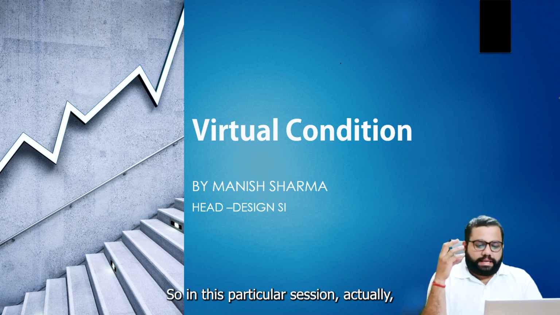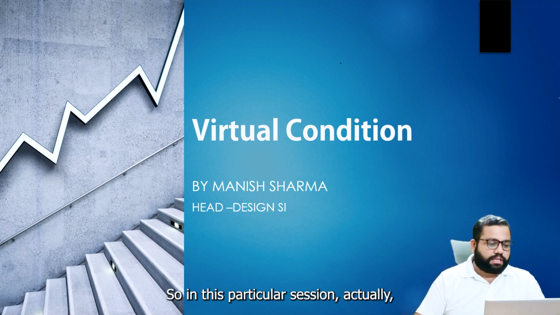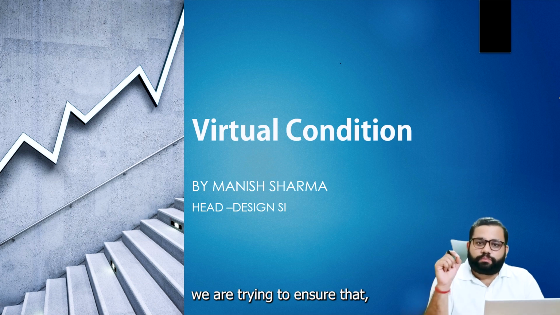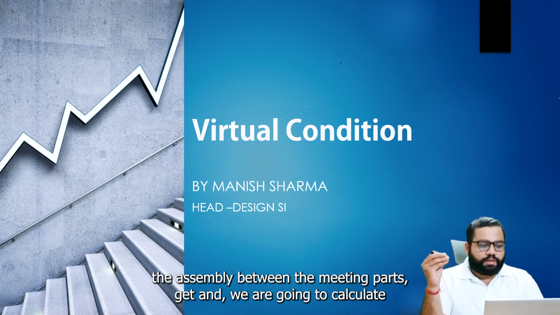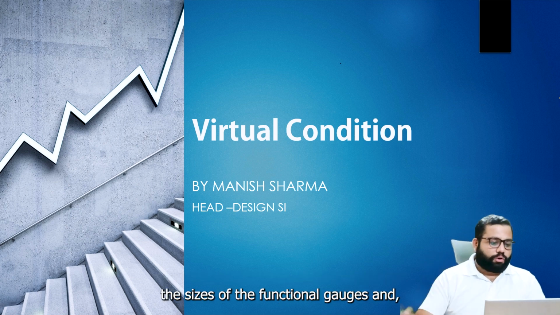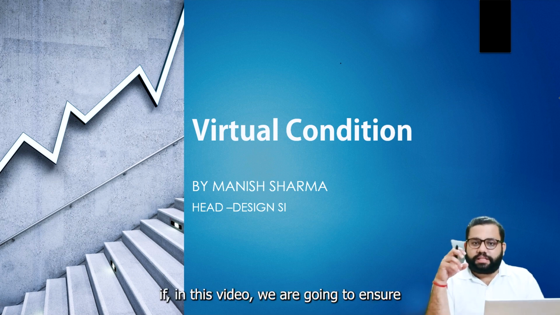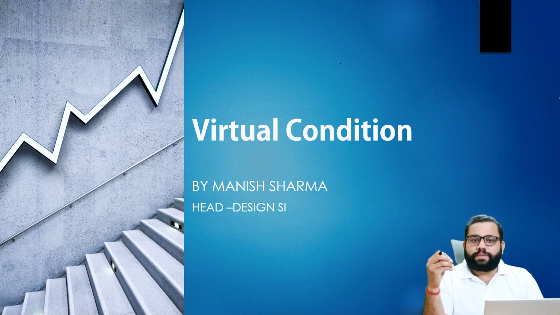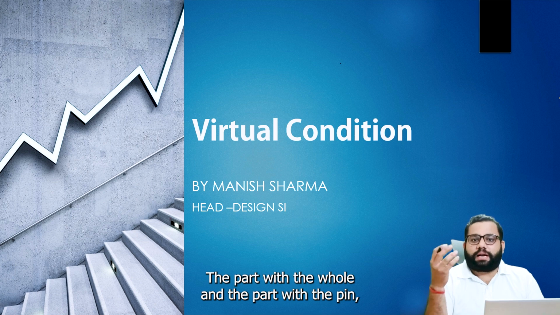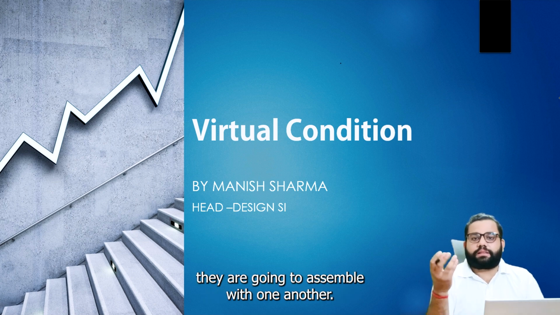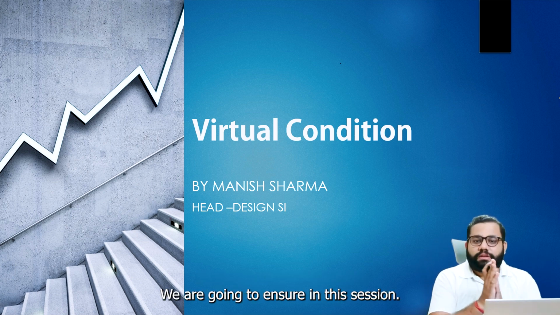In this particular session, we are trying to ensure the assembly between the mating parts, and we are going to calculate the sizes of the functional gauges. In this video we are going to ensure that the part with the hole and the part with the pin are going to assemble with one another.